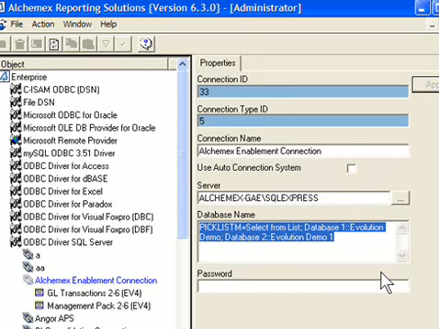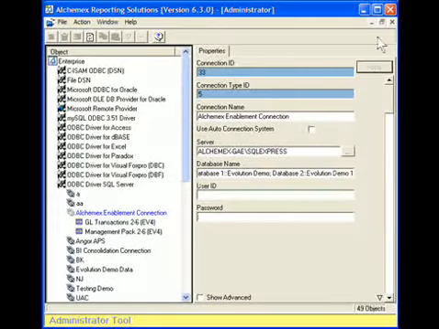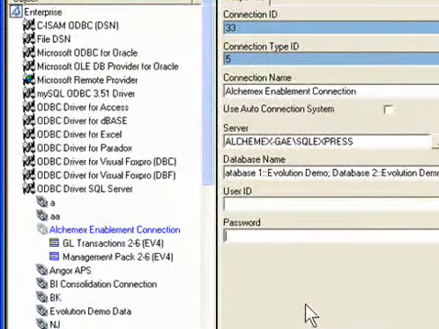You'll see that I have used the pick list M functionality. This allows me to select multiple databases at time of running the report. You'll also see that in my pick list M functionality, I have put in the list of the databases that I would like to select at time of running my report. The first database is database 1, Evolution Demo, and the second one is database 2, Evolution Demo 1. By setting up this pick list, at the time of running my management pack report, I will be asked whether I would like to print either for one database or for two at the same time.